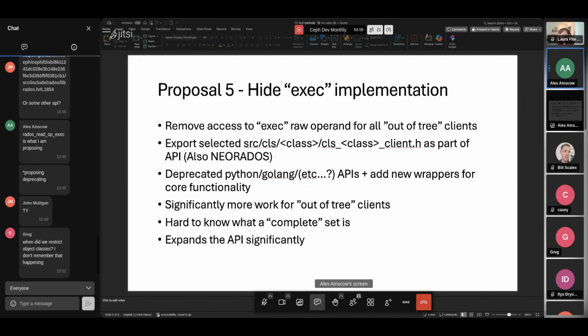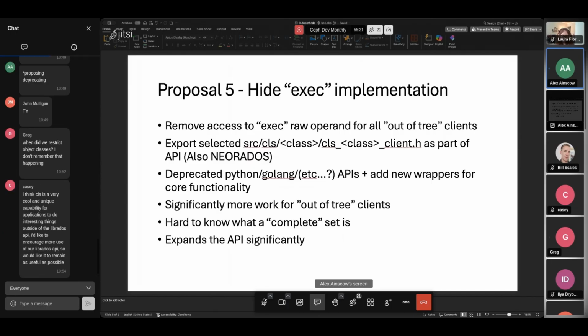And it sounds like people think that no one uses the C++ clients outside of us anyway, so I can 100% go and check that those all work. Then there's the C interface, and I think there's two aspects to that. There's the question of should we get rid of the exec interface entirely and replace it with a set of ops that we think clients should actually be doing. So if we think they're doing locking or versioning, then we should provide locking and versioning APIs rather than exec APIs.